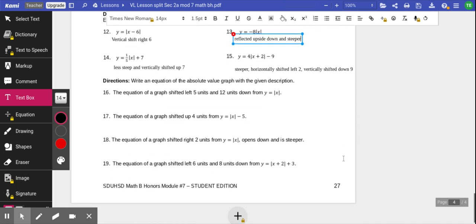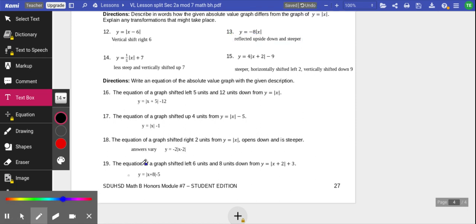All right, so now you're going to read the description and try to come up with the equation. So pause the video, go ahead and check it, and then turn it back on and check your answers. Okay, for 16, I got y equals the absolute value of x plus 5 minus 12. So shift it to the left 5. That means we need to think, what makes this go to 0? x plus 5 would be negative 5. So that's where we have to put the plus 5. I know it's the opposite. That sounds kind of silly, but that's what it is. So this is the left 5.